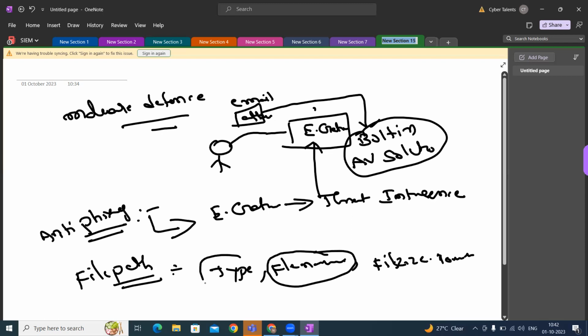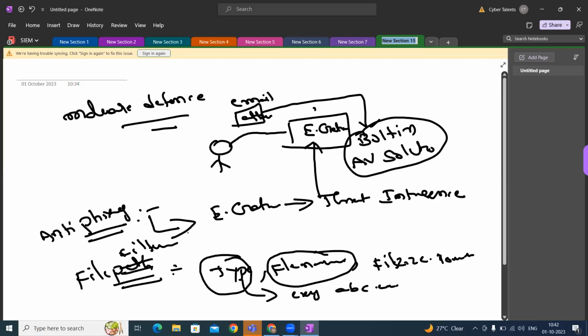Or if the file type is something like some abc dot ext extension, I don't want to allow it. So we can do it in the file path itself. Sorry, file filter, not file path. So you can stop it in the file filter itself before reaching the user. This is the reason why we are using it.